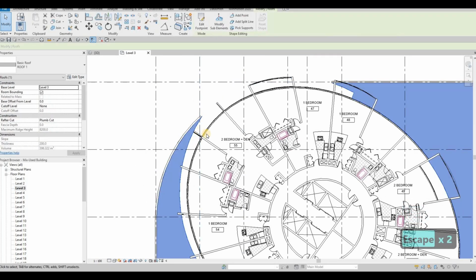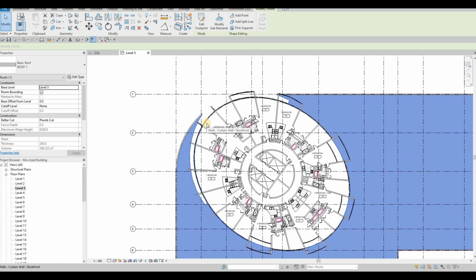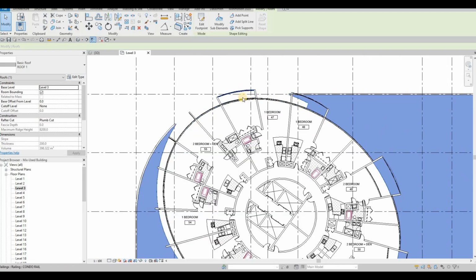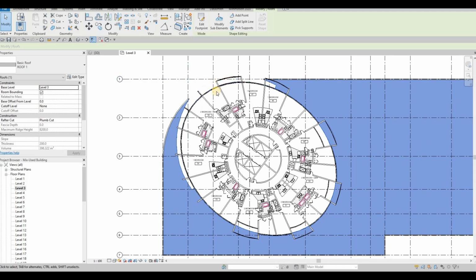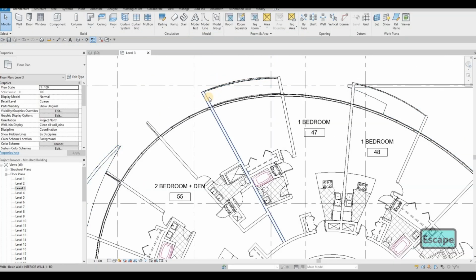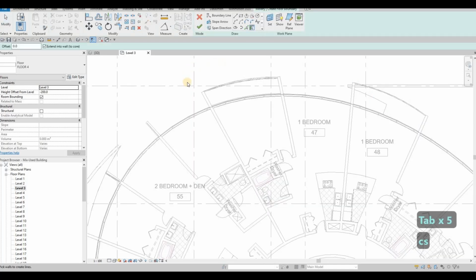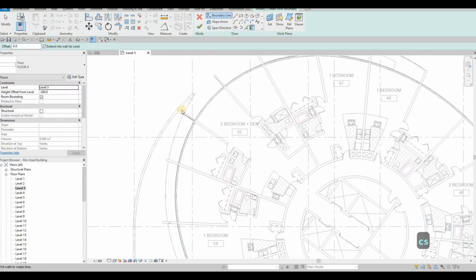This one is the roof of the building for the second level. So we're definitely going to fix that. Of course, we're going to delete some of this, but that's something that we're gonna do later on. CS, we're gonna add it here.